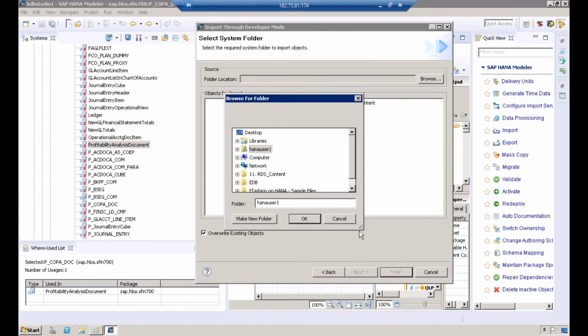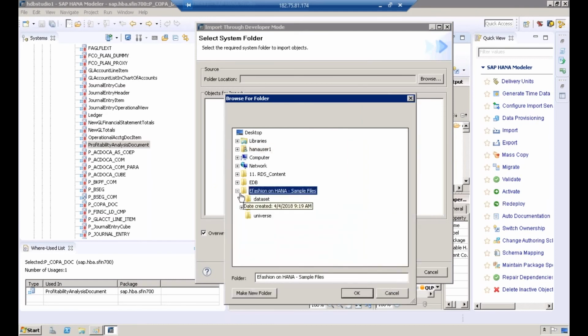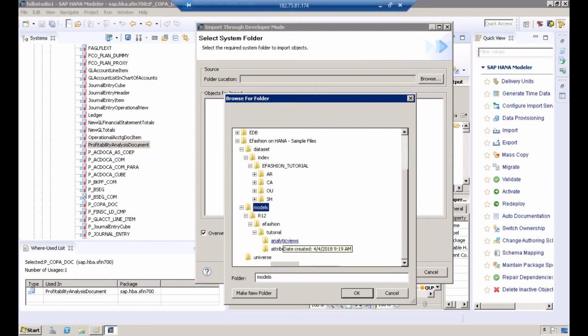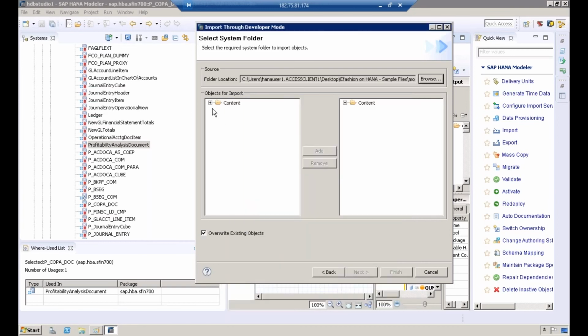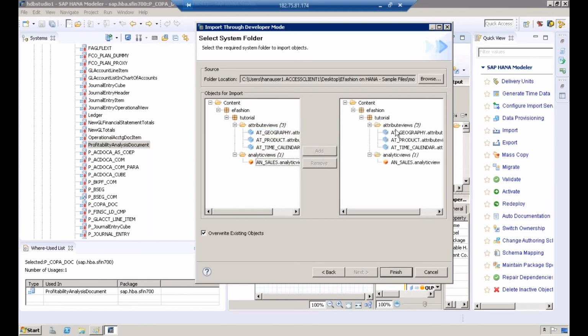Let us select eFashion, expand data models, select the package, click OK. Expand the content. Let us select the views that are required. Click Add. Once you add, click Finish.